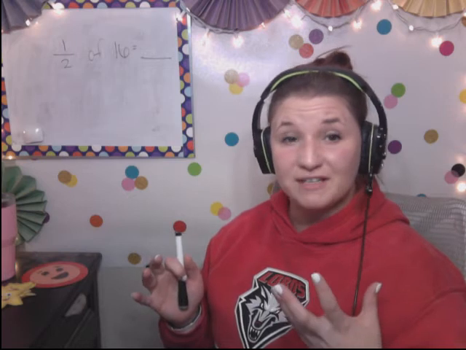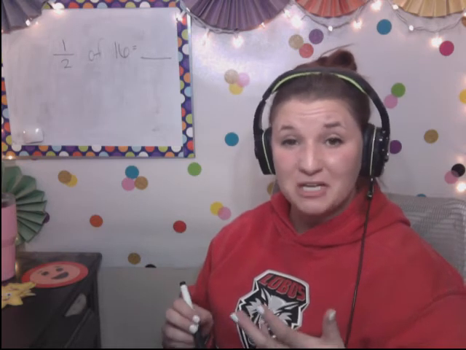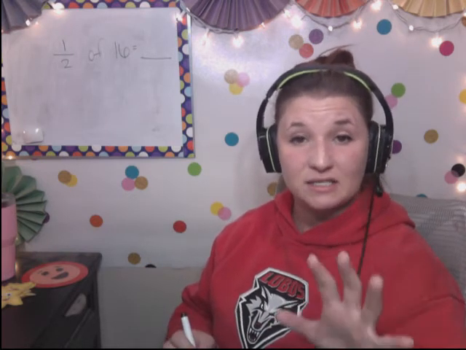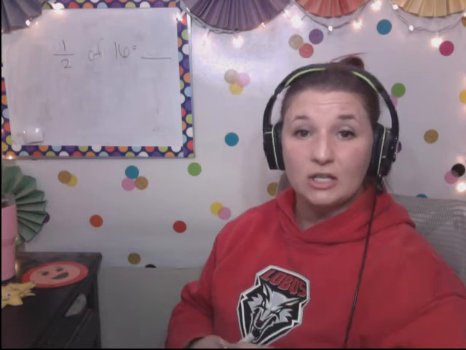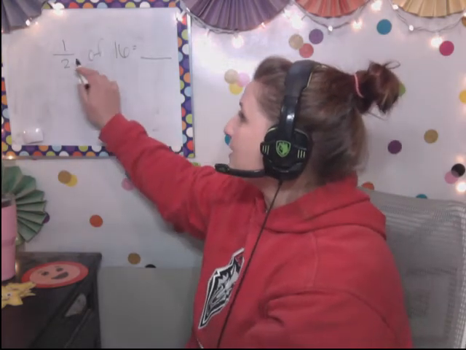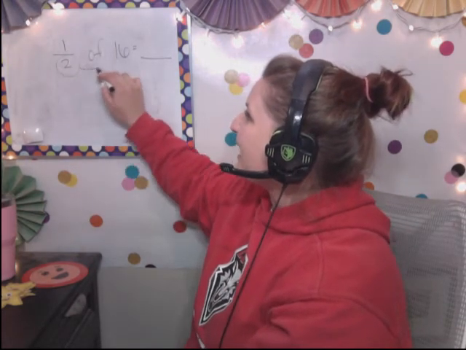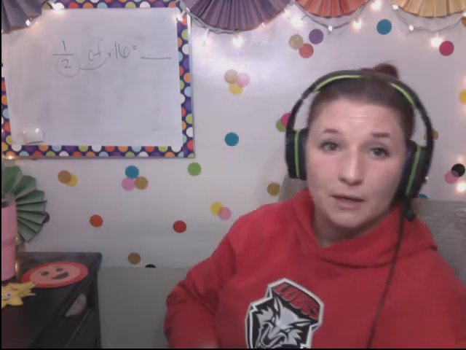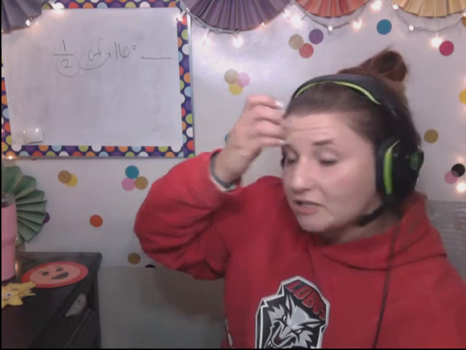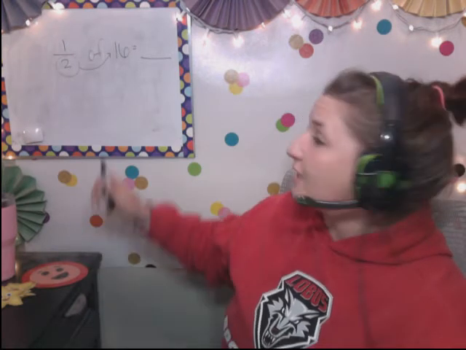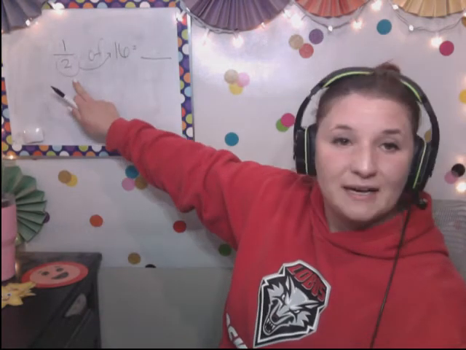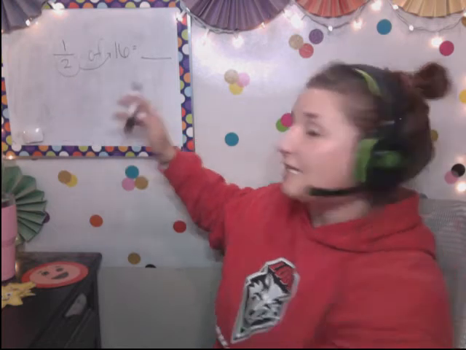Now, some of you are going to look at that and be like, I have no clue how to figure that out. 1/2 of 16, what do you mean? Here's the hint, here's the clue, here's the deal. All you need to do is take your denominator and divide it into your whole number, because every single one of these fractions has a 1 on it. So you're going to take 16, divide it by 2. 16 divided by 2 is 8. That is your answer, and then move on, okay?